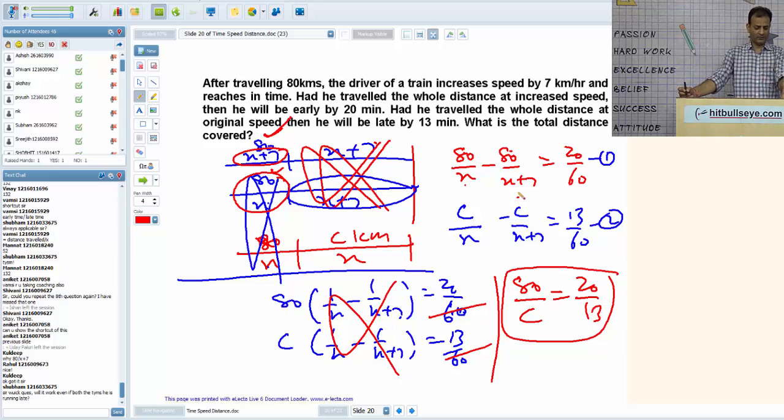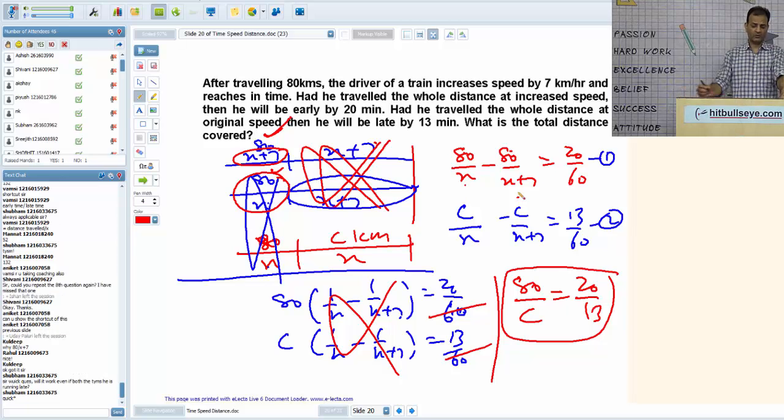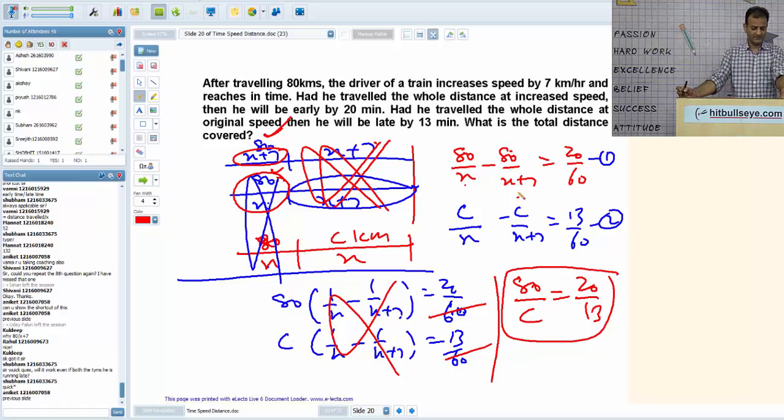So that's why I am telling you, no formula will be used. We have to make the equations. This will only apply, Shubham, when one is early, other is late. So distance traveled upon remaining is equal to early by late. So this will be 52, and what is c here? Remaining distance. So total distance will be 80 plus 52. So this is the equation.